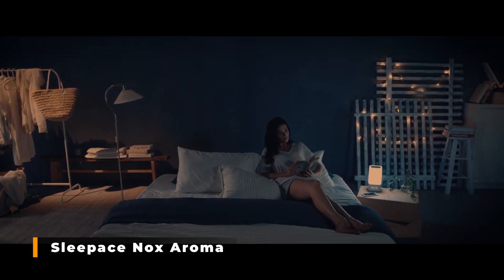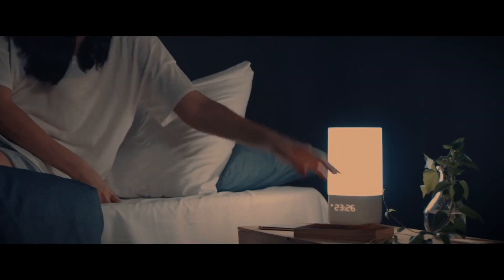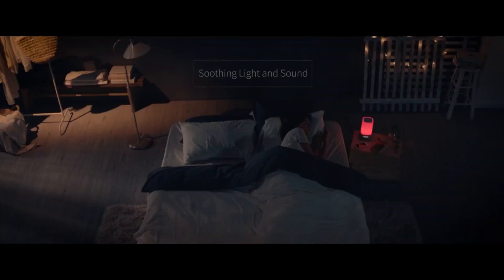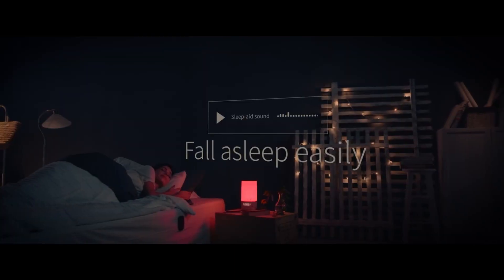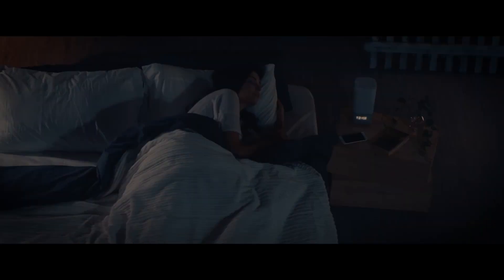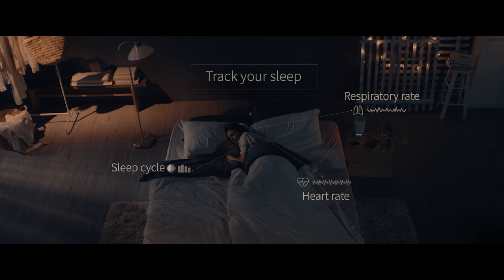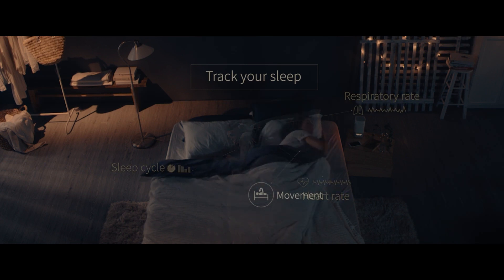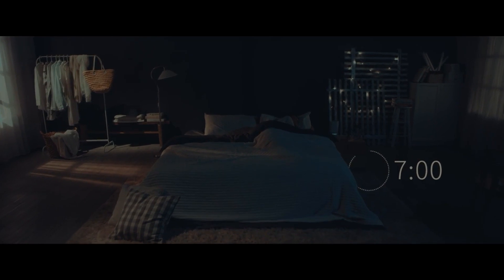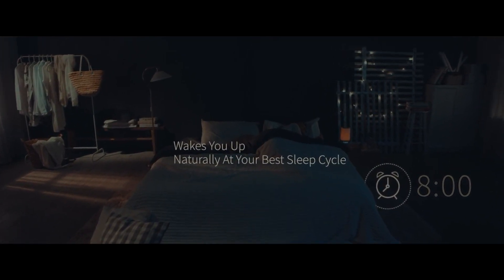Sleepis Knox Aroma. With this tool, you can quickly fall asleep. To assist in sleeping, this device combines a calming sound, a unique aroma, and light. The scent encourages your body to relax naturally because it is made with natural components. The unique music improves your sleeping conditions, just as the red lights provide wavelengths that enhance melatonin secretion. The music even adjusts to your particular body clock, and the music, light, and aroma all turn off automatically when you start to fall asleep. A smart alarm is included to help you wake up naturally, and the Sleepis app analyzes your body movement and sleep cycle to provide scientific recommendations.